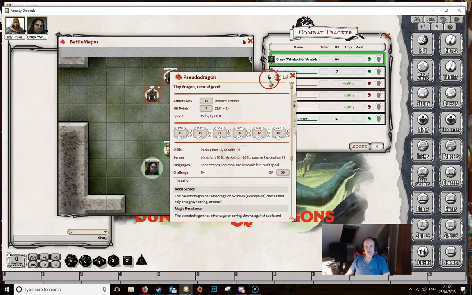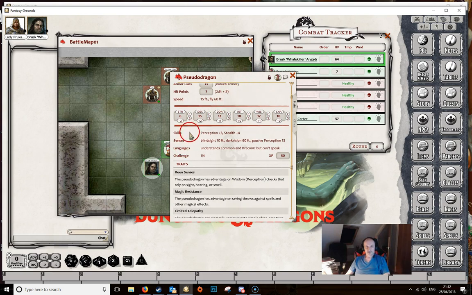The player can't unlock it because it's locked here, but they can, if they wanted to, make a strength saving throw, for example, by clicking on the small S icon next to the strength. They can make a dexterity check by clicking on the C next to the dex check. We can highlight various things that we can see on the sheet, and anytime that you see a highlight like this, it means that you can double click it to make that attack or skill check or whatever.